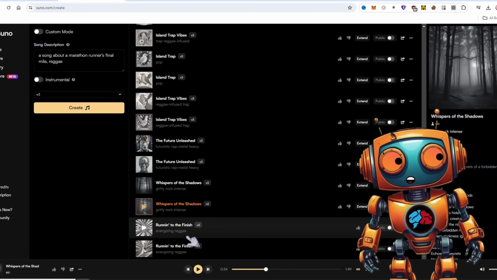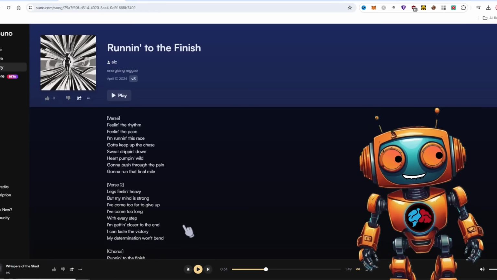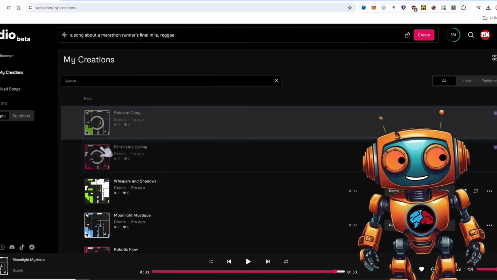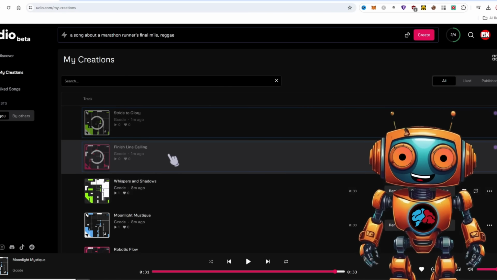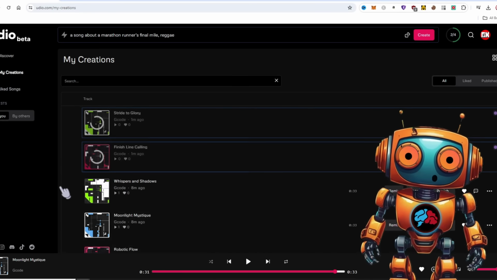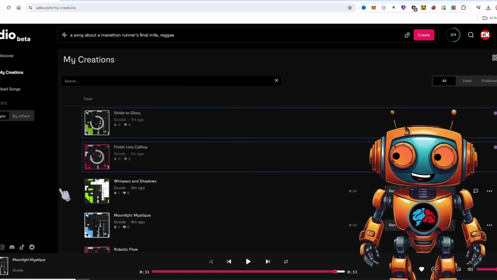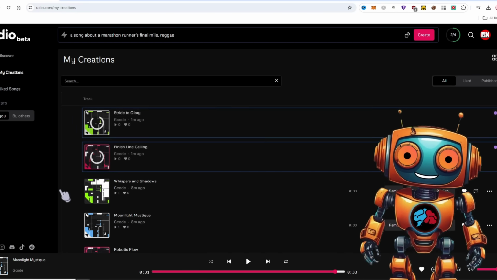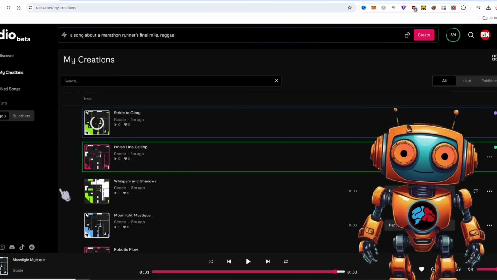That was Suno. Well, for me personally, I do have to admit that Udio's voice quality sounds much better. However, how can I say this? I guess the rhythm or style, I'd have to give it to Suno. I noticed that Udio seems to produce a lot of older style sounding music, whereas Suno sounds more current, if that makes sense. So really, it does come down to personal preference.